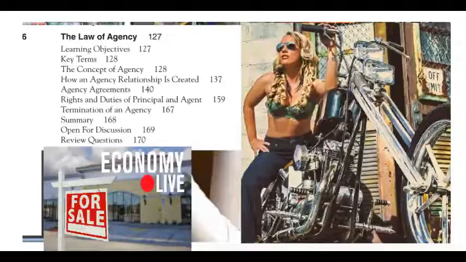Unit 6, The Law of Agency. Figure 6.4: Exclusive Authorization and Right to Sell Listing. Sample. California Association of Realtors Residential Listing Agreement, Exclusive Authorization and Right to Sell, CAR Form RLA, Revised 12/15. Residential Listing Agreement, Exclusive, RLA, Page 1 of 5. Copyright 2015, California Association of Realtors, Incorporated. Seller's initials.